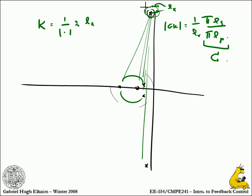So the gain, these guys may be moving quite quick relative to this guy, because it gets scaled by this constant, and then it moves away. So it's one of those things where you've got to be a little bit careful.